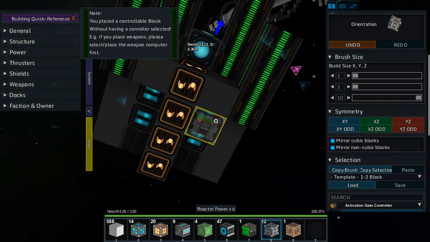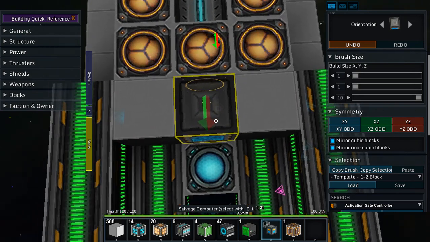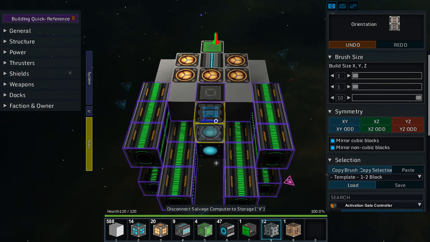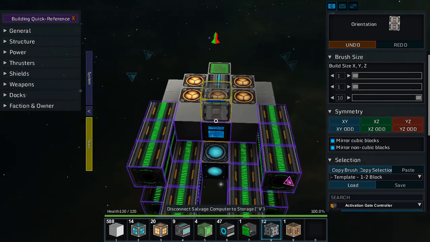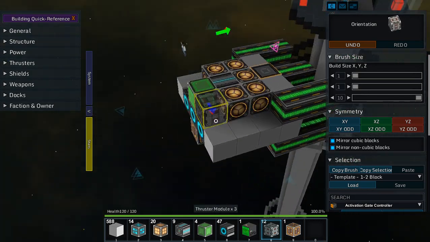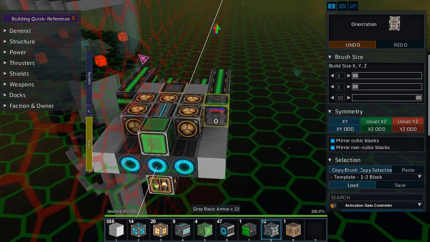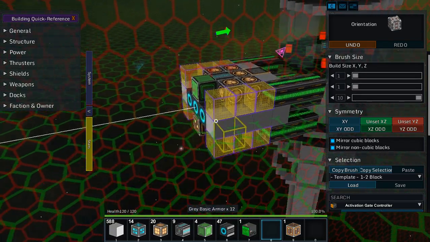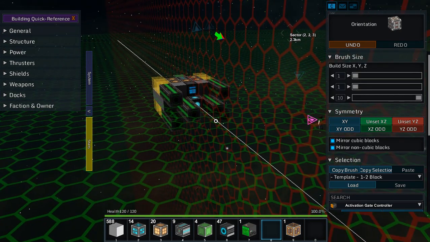We go to the underside where our computer should be. Alright then. So C, and then we place down our storage for V. Now our salvage computer is linked to the storage, meaning whatever these salvage modules mine goes directly into the storage now. If we click C on our storage, and we boot up our access planes, now we can place down our cargo, and they're already linked to our salvage computer. So now our vessel is currently ready to go. I'll be back after putting some armor on it.